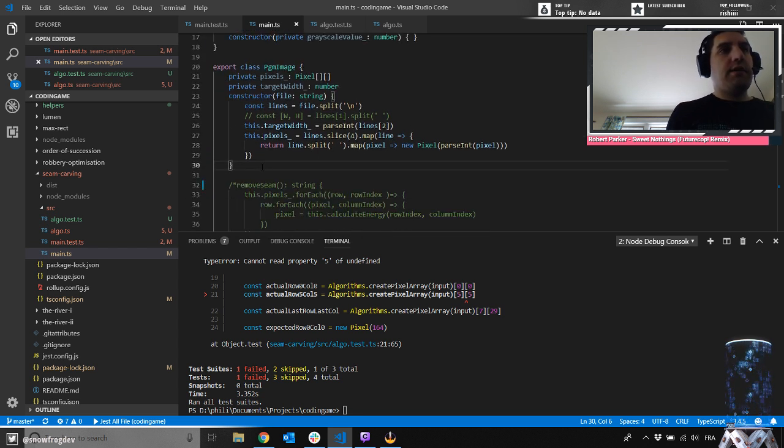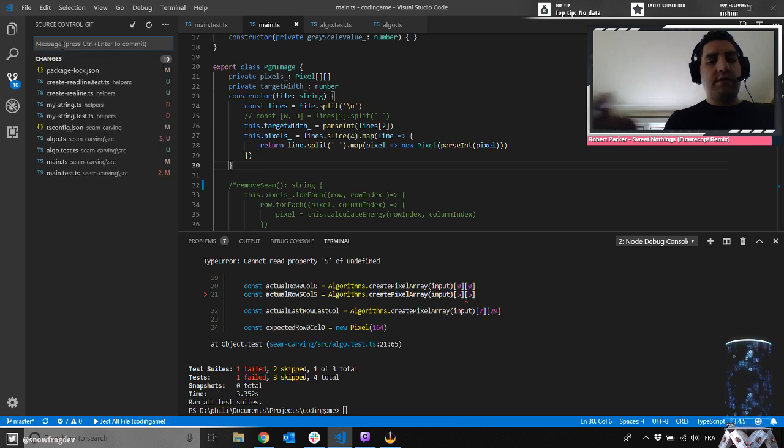Okay, so let's say I'm doing this. Let's just commit. I don't know what I'm going to call this, but: did a bunch of stuff. So bad stuff on the, what's it called, seam carving puzzle.